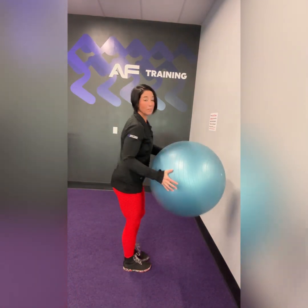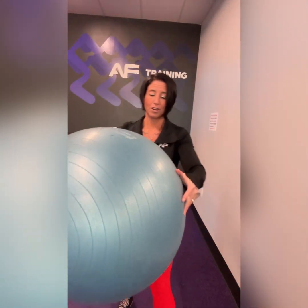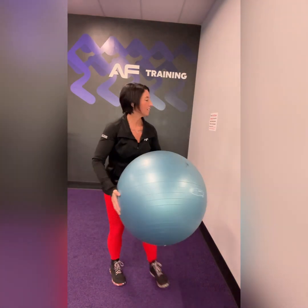All right, the team builder is a stability ball caterpillar walk relay, something like that. This one's really hard to demonstrate by myself, but the coaches will know what this is because I know it's been a team builder in some of the other team sessions we have. Depending on how large your session is, you might have to split it up into groups, depending on how many of these stability balls you have. You can use all different sizes of these, so grab all the ones that your club has.